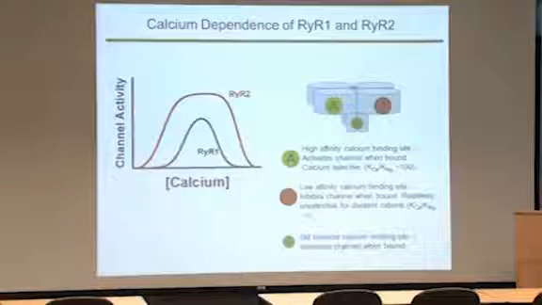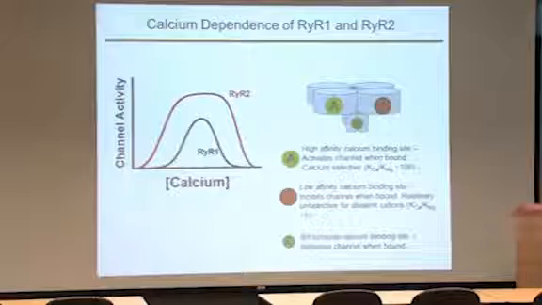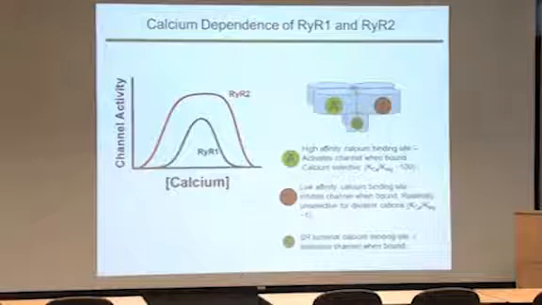So this biphasic calcium dependence arises from at least two calcium binding sites. There's one site that has a high affinity that when it binds calcium will activate the channel. So it causes the activation. There's another site that has a lower affinity for calcium that when it binds calcium, the channel closes. That causes the closing on this side. These sites also bind other divalent cations such as magnesium, which is physiologically relevant.